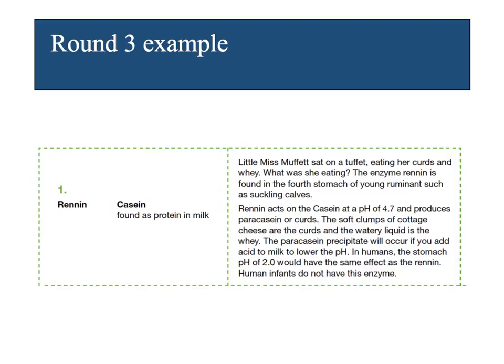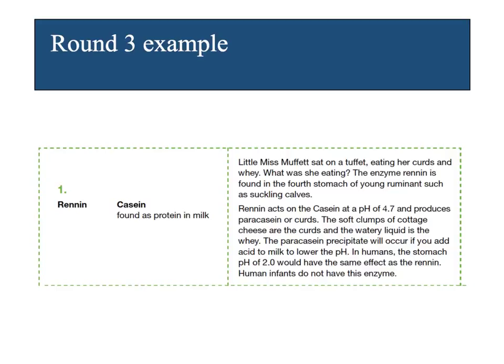So each student will have a half of the puzzle, and they'll need to find the other piece so that they'll know that renin goes with casein because it's the only match for the puzzle. It's the only one shaped that way, just the same way as enzymes work. There's only certain substrates that will fit. There's only certain chemical reactants that will occur when an enzyme is present.